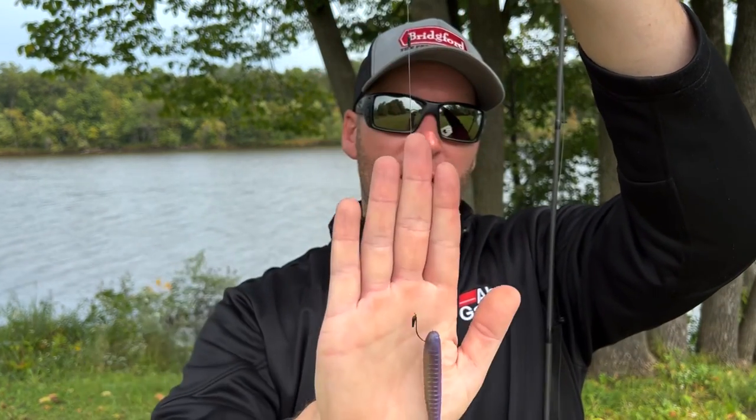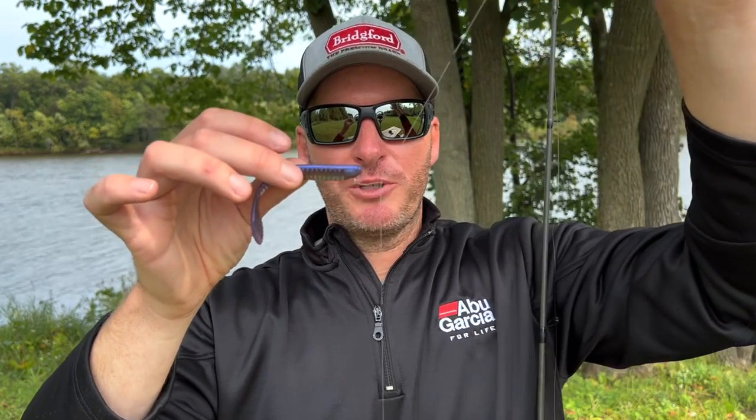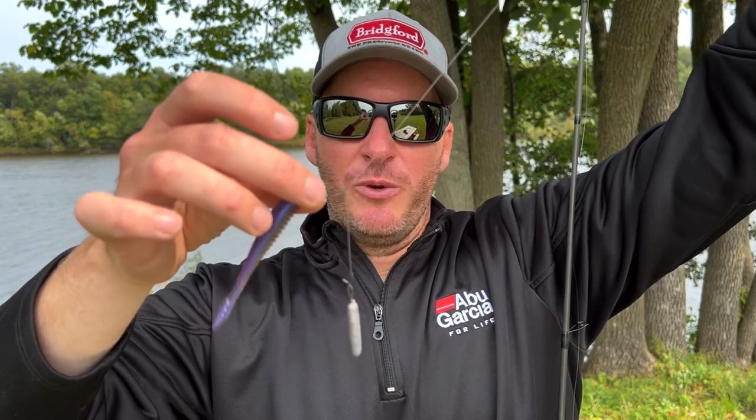Second, say I'm fishing a bottom that's got some small grass on it — I can actually raise the bottom bobber stop to prevent my bait from dropping anymore. So I've got a bobber stop by the hook and a bobber stop at the bottom. Because I'm using a floating bait, when it enters the water it floats up to the upper bobber stop. When I move the drop shot, it pulls the bait back down to the lower bobber stop or weight, and when I stop it again, the bait slowly slides back up the line. I get up-and-down movement of the bait on the drop shot.